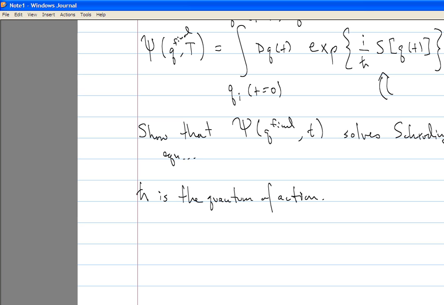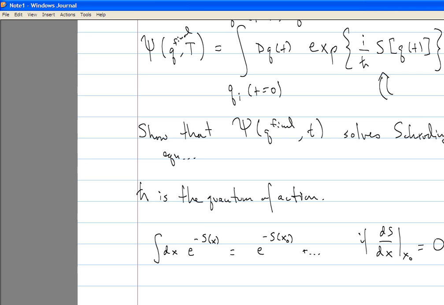It says that if you're doing an integral dx of some function, let's call it s of x, and this function has an extremum, then this integral is equal to the value of the function at the extremum plus subleading corrections. So if ds by dx evaluated at x naught is equal to 0.